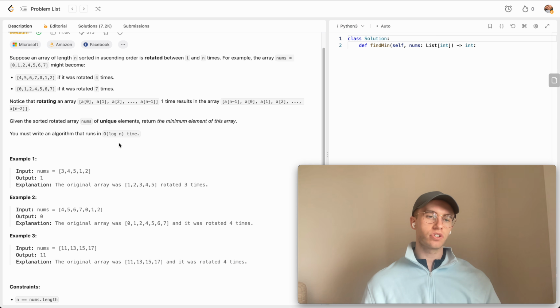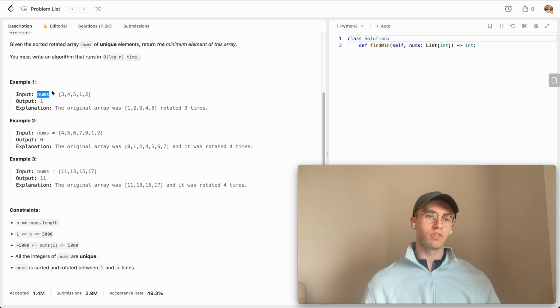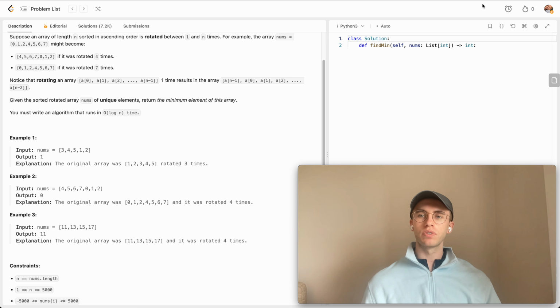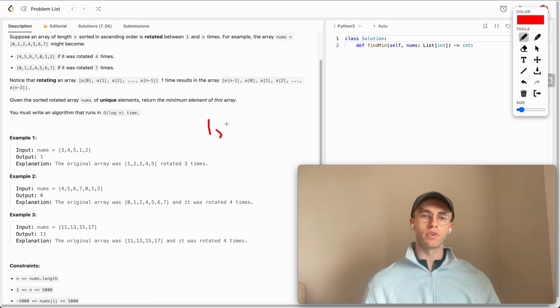And so essentially for this question, what we're given here is a list of numbers that is in a rotated sorted order. And all that really means is that these numbers originally were sorted like this. The thing that happened here was the array was rotated 3 times.